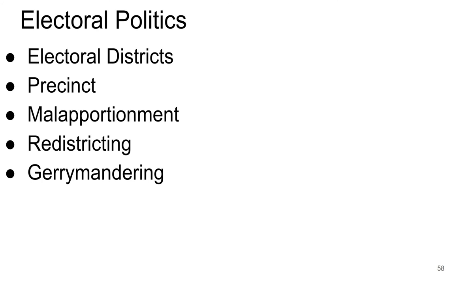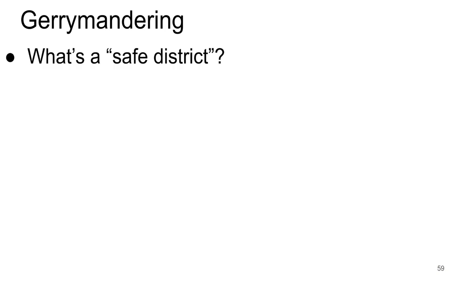Gerrymandering is breaking up these districts in such a way that you're deliberately taking away political power from a group. So as the result of gerrymandering, you can have safe districts where a given representative's district is made up of the proportion of the political parties such that no matter what they do, they're going to get reelected. They can't not get reelected because the district was designed to include so many supporters that there's nothing they can do. So what this means then is there's no need to compromise on anything.